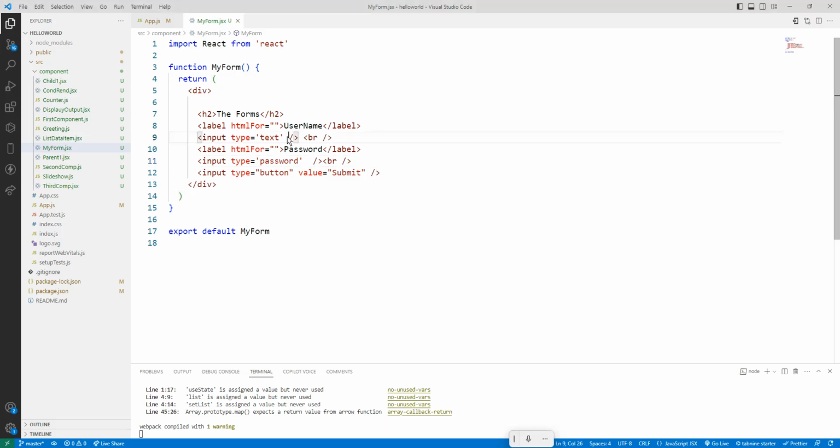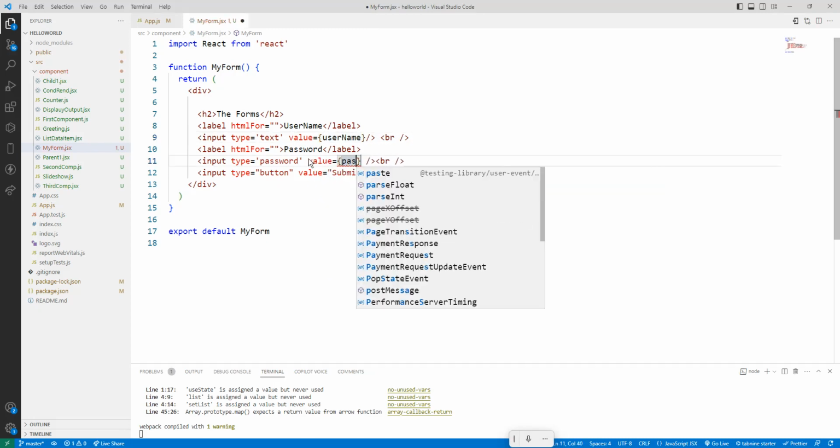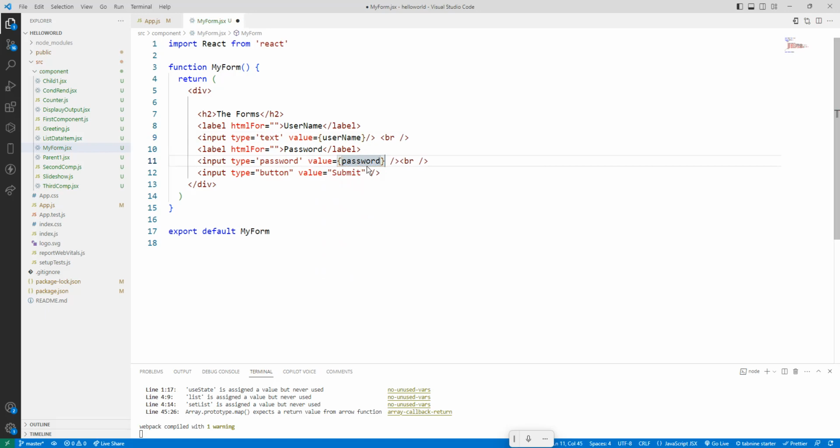One important thing: value equals username, and value equals password. What are this username and password? They can store some value, right?